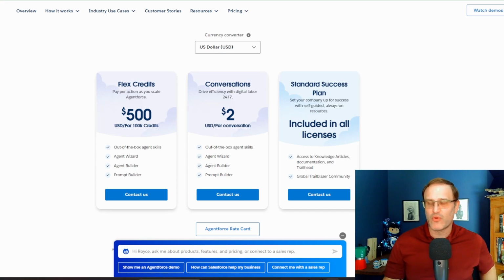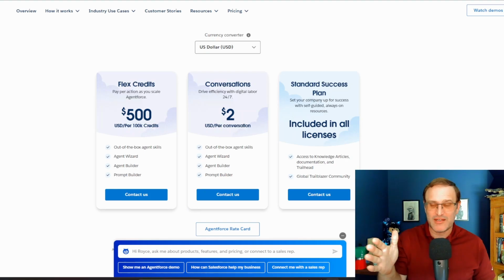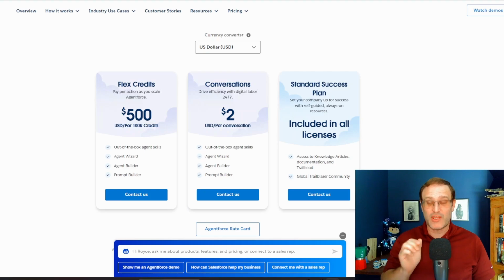This is the Agentforce pricing page. We have a couple of things going on here. First, you can see the classic Agentforce pricing, which is $2 per conversation. Basically, what that means is when that chatbot closes, that's $2. And a lot of things can happen in there. You can have a lot of back and forth. You can go to your LLM. You can take actions. But at the end of the day, it's a $2 per conversation list price, and I definitely suggest that you negotiate with your AE on the list price.